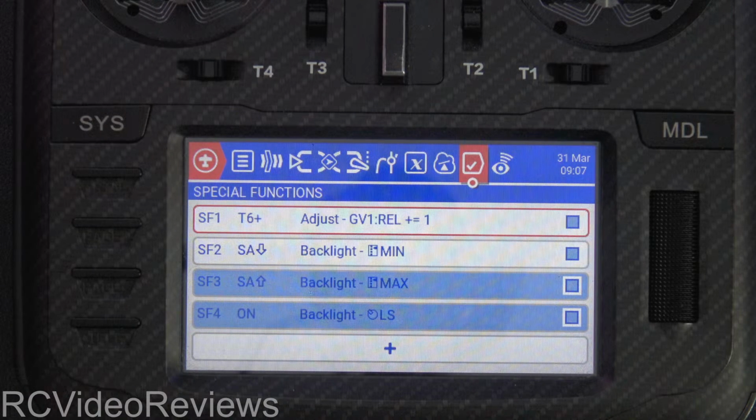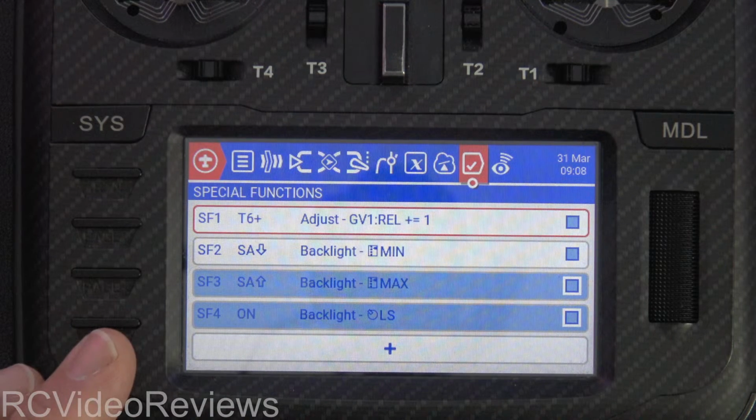All right, add a virtual trainer switch that can be selected as a switch to activate a special function. I didn't fool around with this one, so I'm going to skip over it. You can play with it if you want. I'll see if I can dig into it later, but this is one that I actually didn't mess around with, mainly because I didn't want to get 2 radios out and do a trainer setup. So I'll mess with it when it becomes necessary. We'll say that'll give us content for later. How's that?